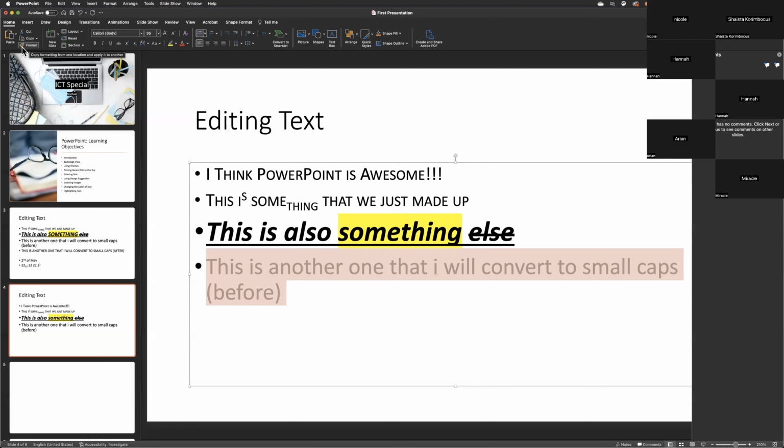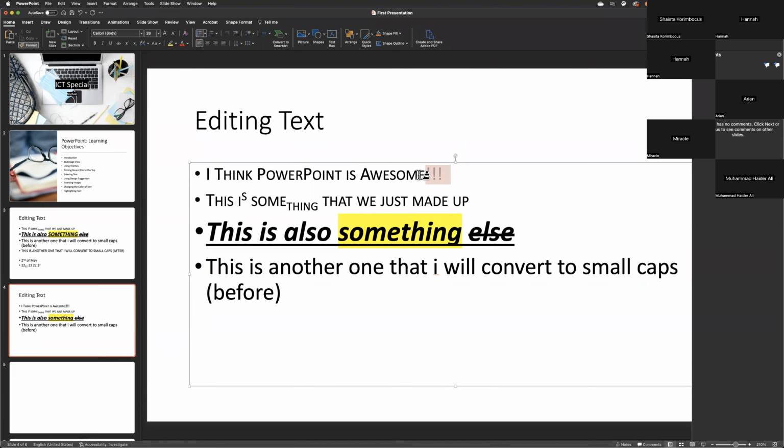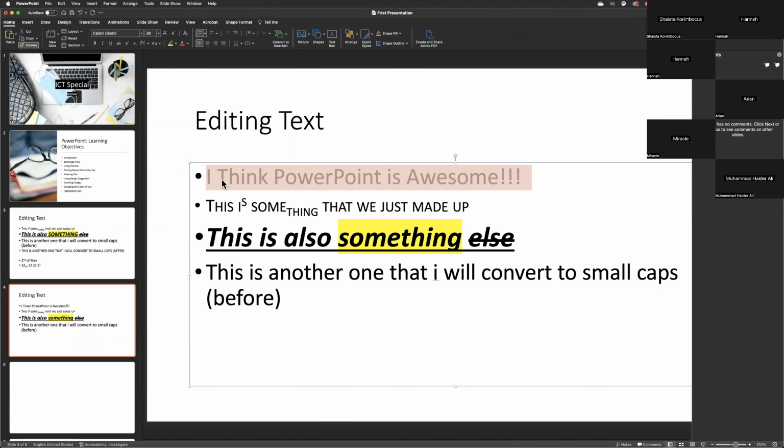Is that a yes? Yes. Follow my cursor to there. So we have the format painter. So I'll click the format painter and that will just copy the format of this particular text on here for me. And I'll just highlight the new one that I want the format over. So you notice that automatically it changes it for me.